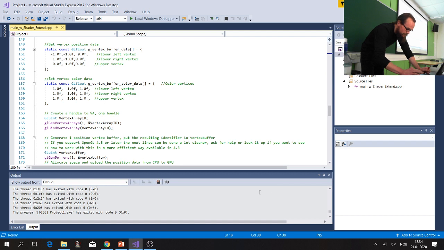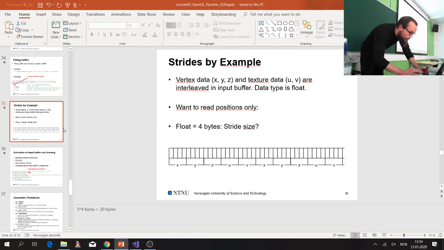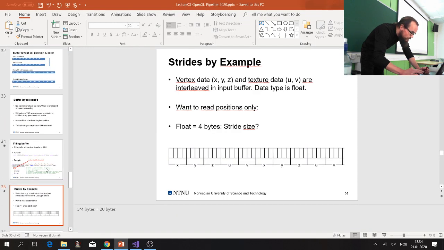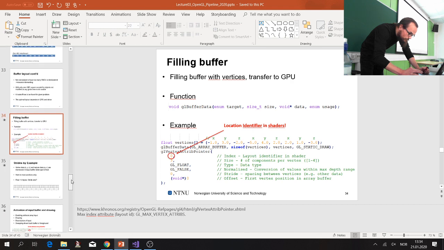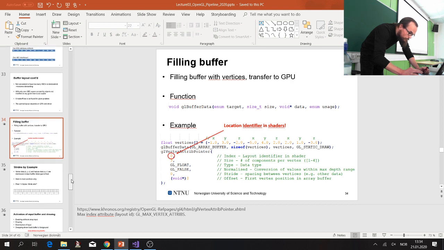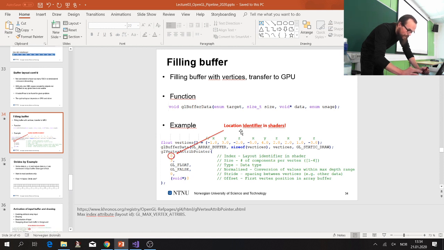Because if you look at the command, let me see. Back to this. Where was it again? Yeah, so it's basically, yeah, you see it here.